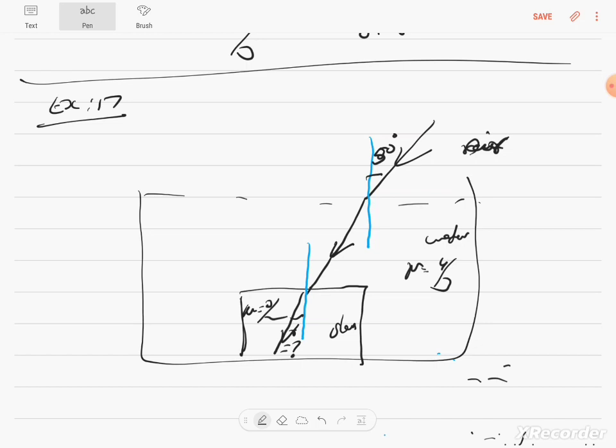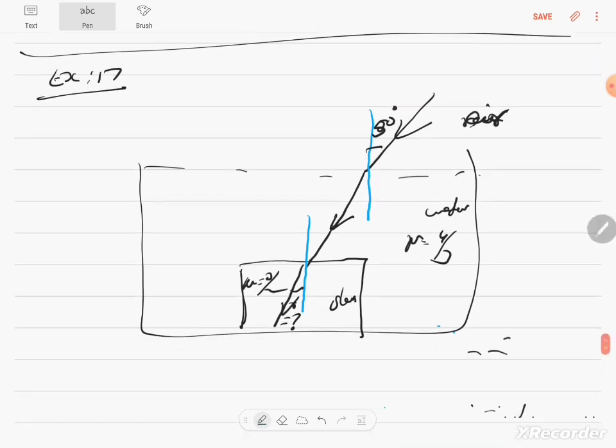Okay, let's explore this sum. First, let's find this. This is 50 degree, right? So we can find this R, because here it's entering from air to water. So what is the refractive index formula? Mu is equal to sin I by sin r. No, 1 by mu, because it's entering from rarer to denser. Mu is equal to sin I by sin r, where it's water with respect to air.